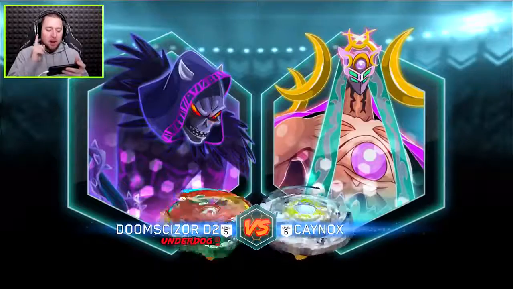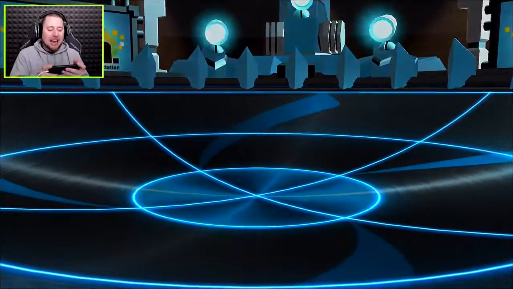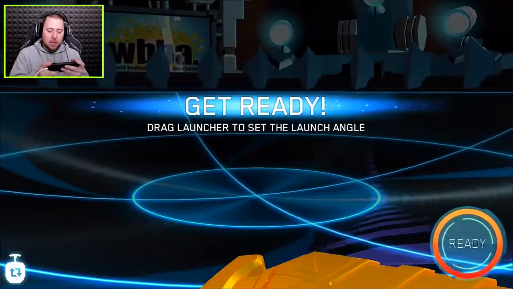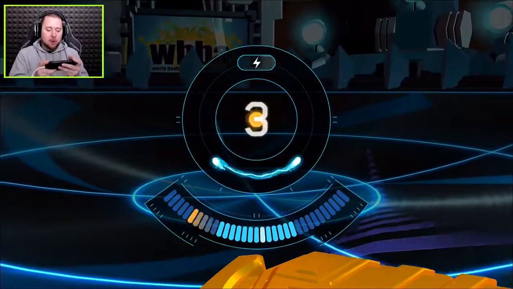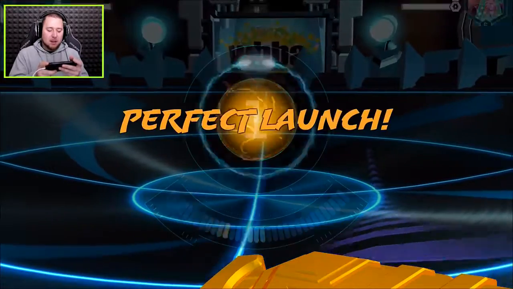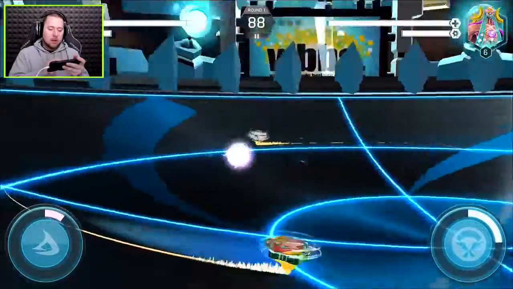Kranox is gonna be a little bit harder. I know he is, I'm an underdog. He's got Quake as a driver. He's gonna come attacking me. Okay, I'm gonna go here. All right, I'm ready for you. He's got Quake as a driver. Are you being serious? Are you kidding me right now? All right, here we go.